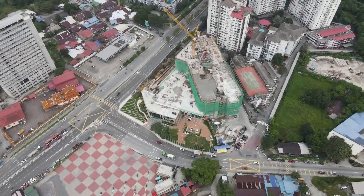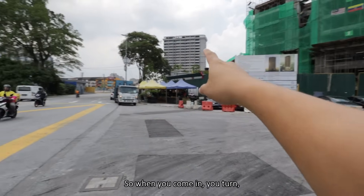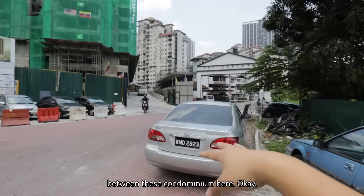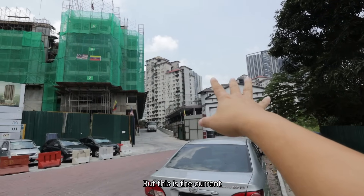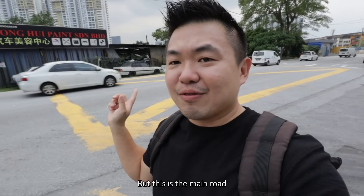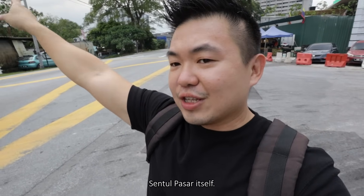We are right in front of the site, which is right next to the sales gallery. This will be the location of the entrance — when you come in and turn, you'll enter the project. This will be the tower at the side, and this is the road shared between this condominium. For some units facing the front, please take note there are some projects around. This is the current condition of the local roads — a one in one out, with kampung houses and low rises all around. This is the main road that connects over to Duke Highway, so if you use that road a lot, this project makes a lot of sense. There's also an internal road that allows you to skip the school congestion before going back into Sentul Basah itself.